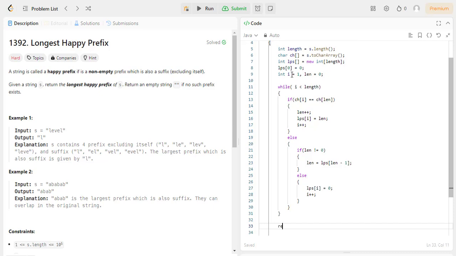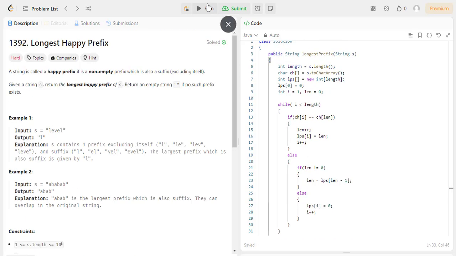Finally, what do I have to return? I have to return the substring, because here we don't want to find the length of the longest prefix and suffix. We have to return the substring. So yes dot substring. I am going to use the substring method from the given string yes, from the index value 0 to whatever value is stored at the last index of the array. So LPS of len minus 1, because the index value of an array always starts from 0, right? So len minus 1. That's all. This is the logic of the program.